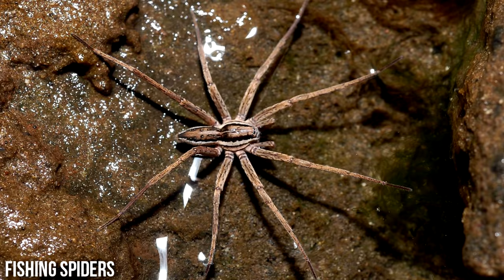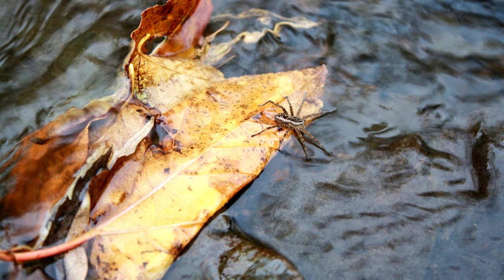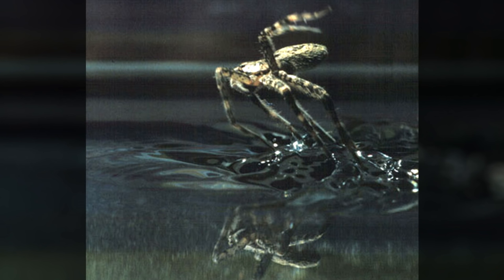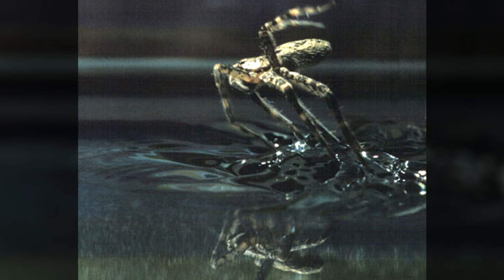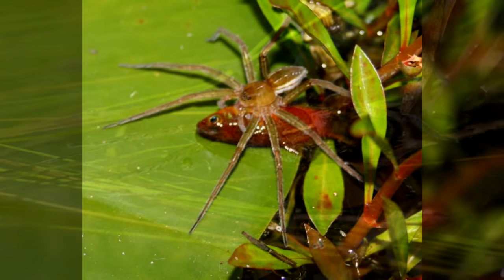Number four: fishing spiders. Fishing spiders are lightweight and hydrophobic — in their case, they are covered with short water-repelling hairs. They live near streams and ponds where they find food. They'll wait by the water watching for ripples on the surface, and when they detect something, they'll dash across the water to subdue their prey. Fishing spiders also use the water to avoid predators, since they can hide under the surface by encasing their bodies in air bubbles, thanks to those hydrophobic hairs.